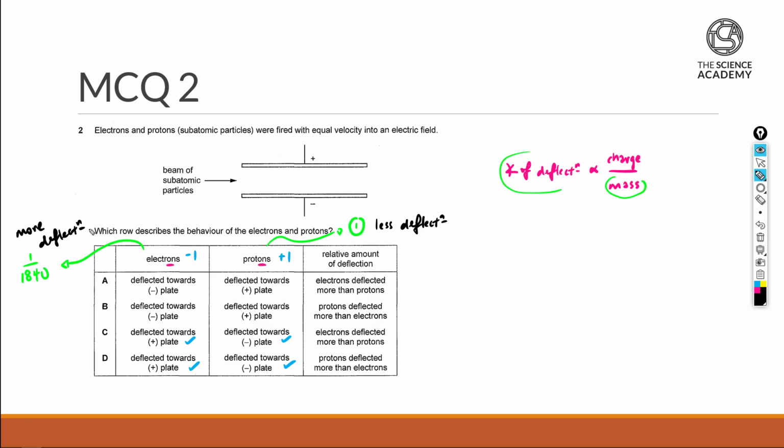Now, another question actually asks, you can then see that electrons will be deflected towards the positive side, and in the case of your protons, it will be deflected towards the negative side. But the angle of deflection, if I'm just going to draw a normal, you can see that it's going to be much more extreme for the case of your electron. Electrons has a greater angle of deflection as compared to the more gentle angle of deflection of your protons. So with this final part, I'll then say that electrons will be deflected much more than your protons, and in this case, the correct answer for this question would actually be C.